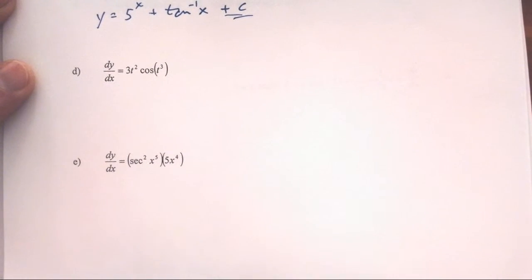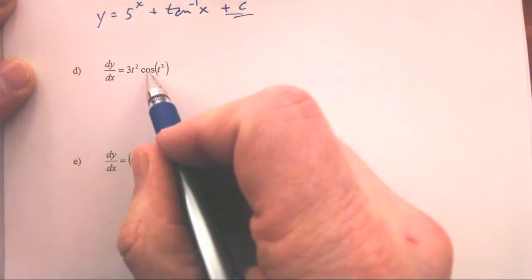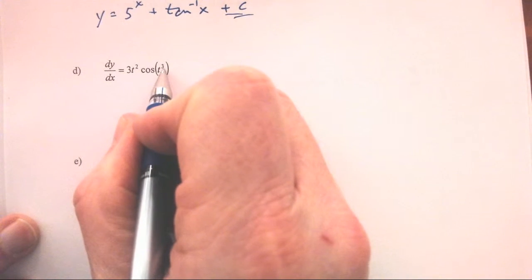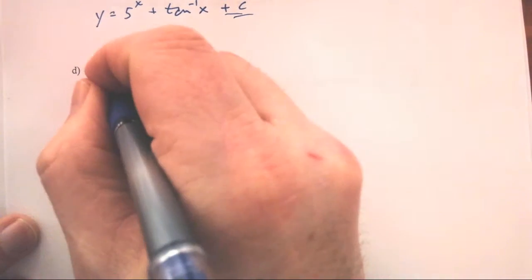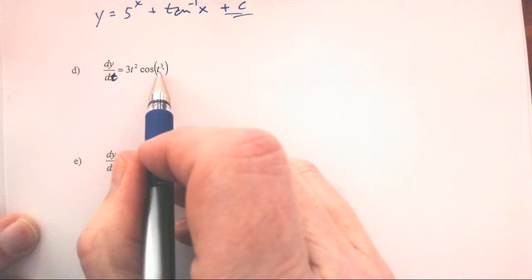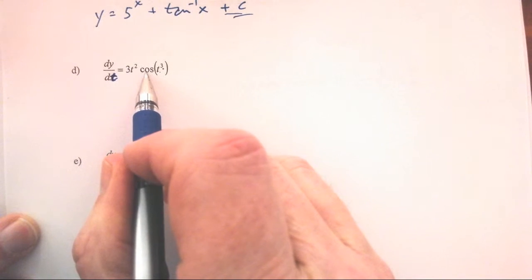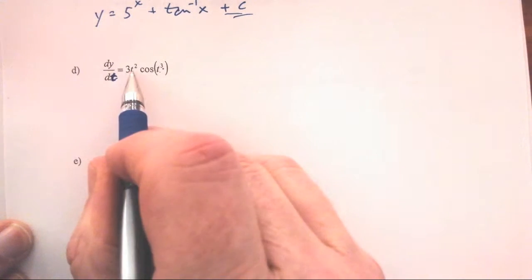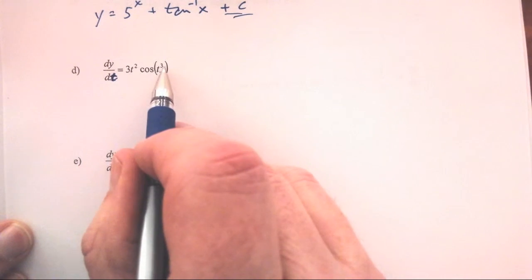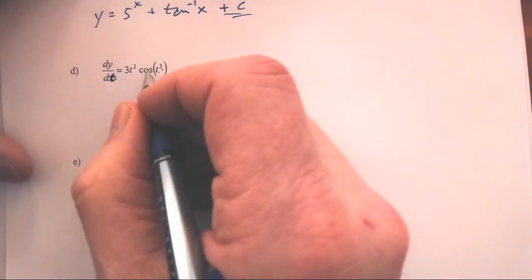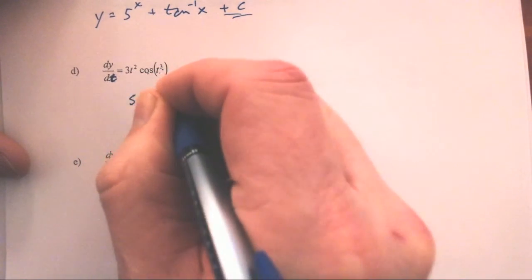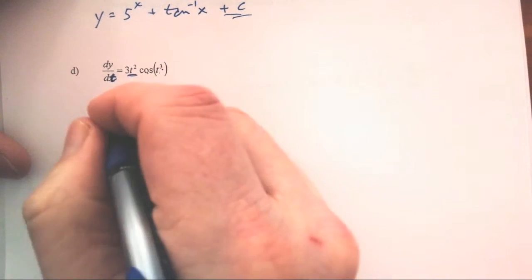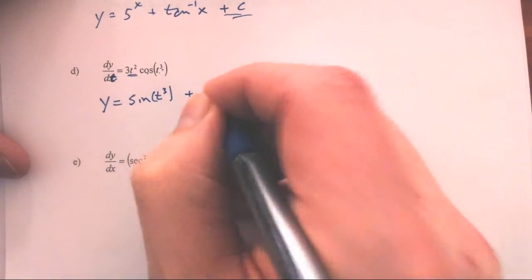All right, this next problem is sneaky. I don't know the derivative of what gets me this mess. But I look at this, and it's no coincidence, this t to the third. Oh, by the way, this should be dt here. If I just treated this as x, hold that thought. If I took the derivative of cosine, I would get sine of t cubed times 3t squared. It's no coincidence that this is the derivative of t cubed. It makes this manageable. So the derivative of what gets me to sine would have to be cosine t cubed, and the derivative of this would be sine t cubed times 3t squared. We got it. y equals this plus c.